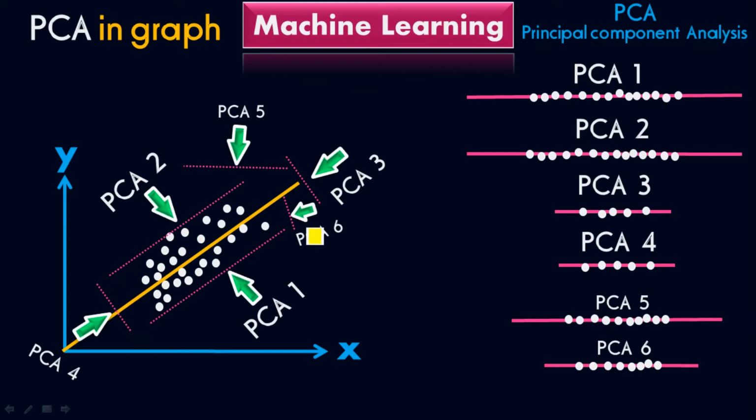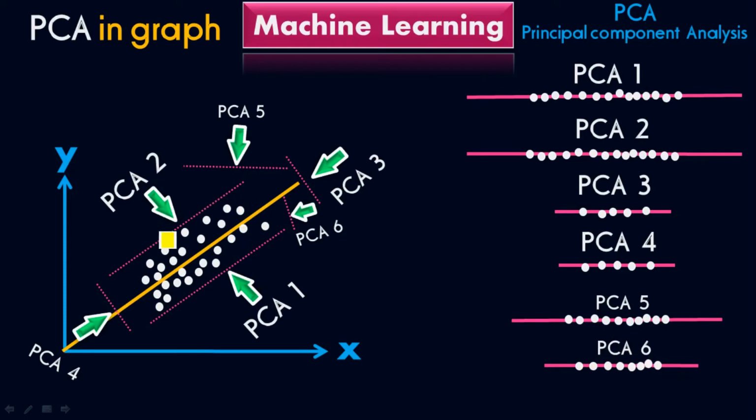Similarly, PCA6, when you look from this angle, again you will only see the front visible data points, because remember this data point is hidden behind this one. This is hidden behind this one. This is hidden behind this one. So we'll only see the front data points here. Therefore, this is my PCA. These are the data points on the principal axis for PCA 6.